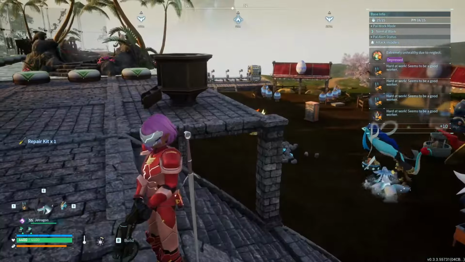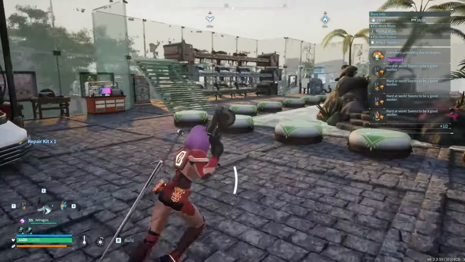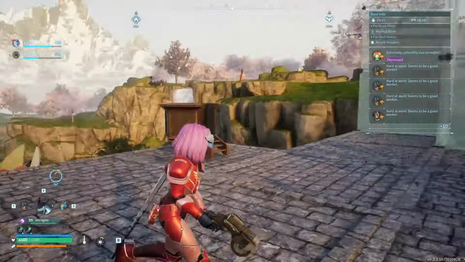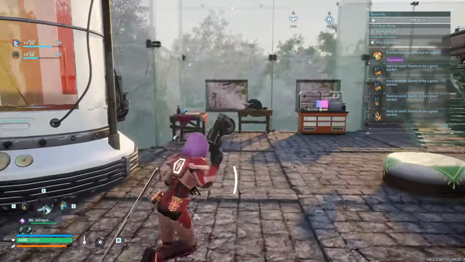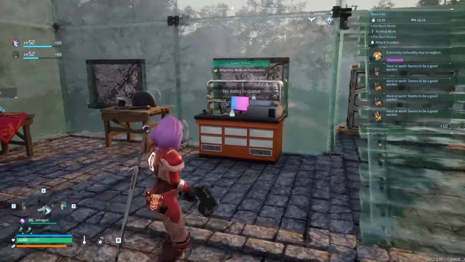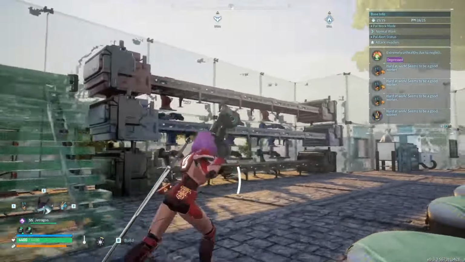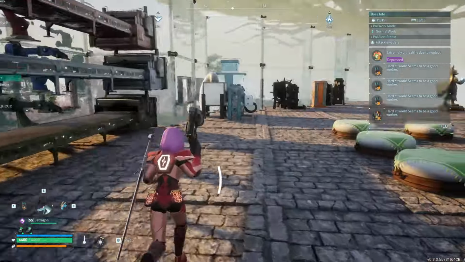Going upstairs up here, this is our assembly area. This is where a lot of our production is going to be. So we have our pallet condenser, we have our monitoring stand, we have all the production that we need. We have the medicine, the repair kits, the pal clothes, as well as the 3 assembly lines over here.